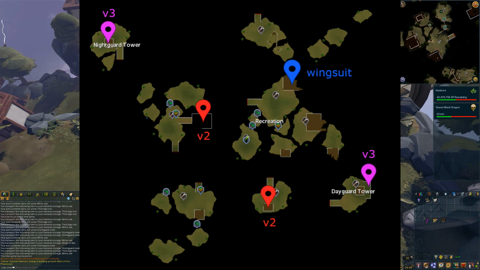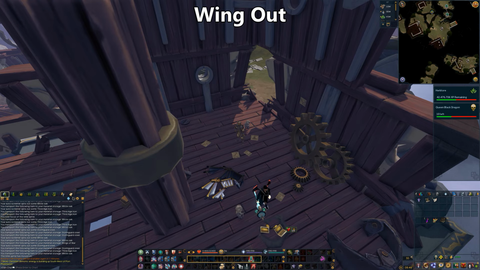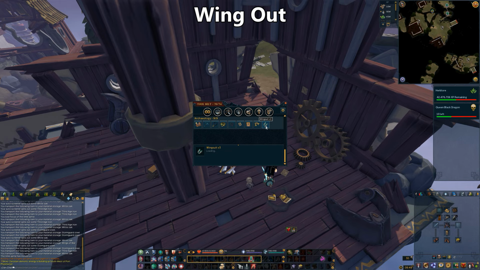For starters, in order to get the wingsuit, you will need to come to the northeastern section and you will find it lying just here. You will need to claim it, and then, like any artifact, restore it. The materials for which are on your screen now. And once you do, you can go ahead and add it to your tool belt.